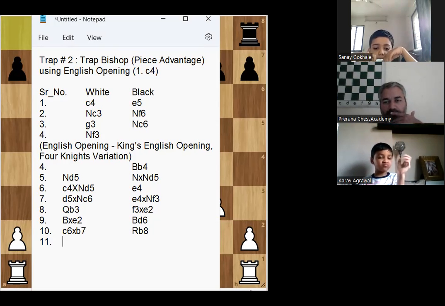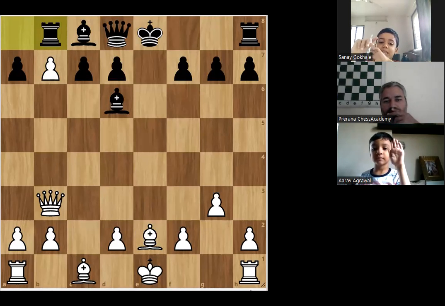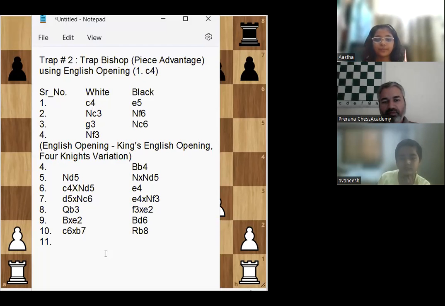Are you done? Okay. Kids, now question for you. What is the next move that we play from white? Queen e3, queen e3 check, correct? Qe3 plus. Right. Qe3 plus, he plays queen to e7.